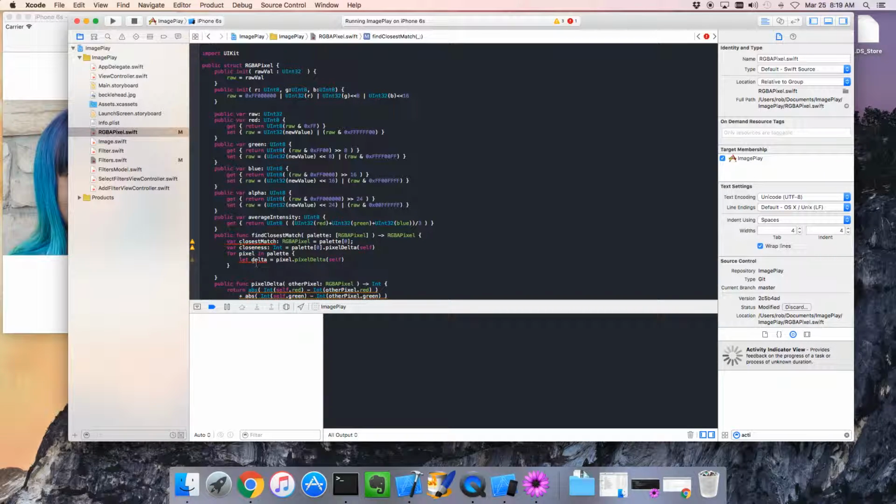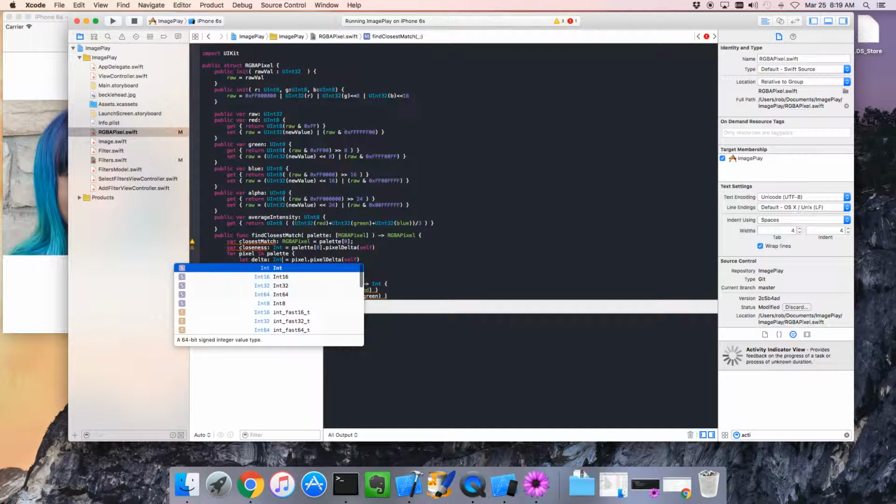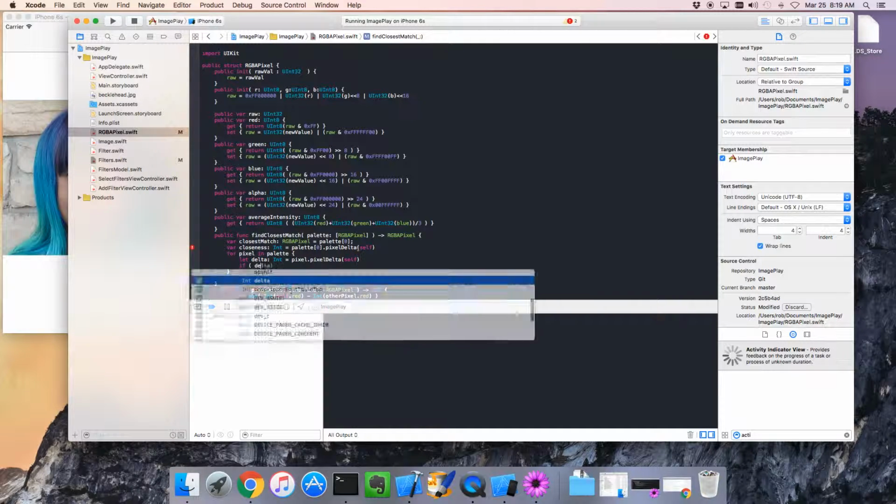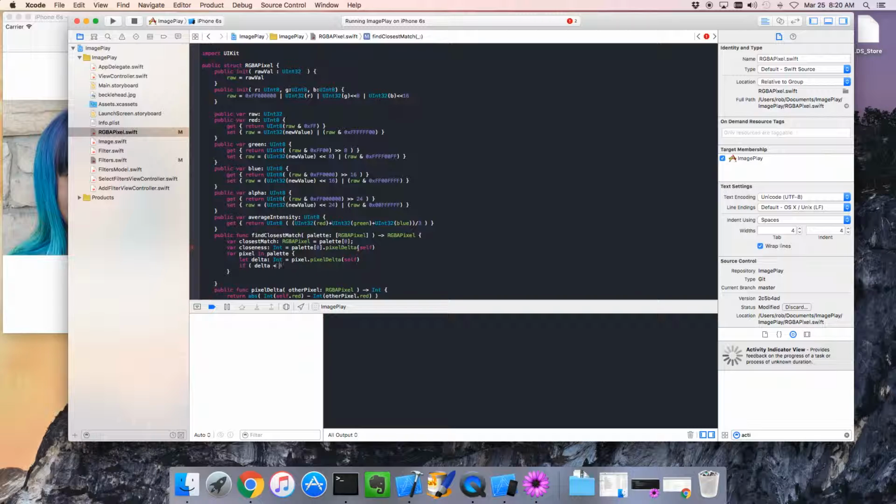Okay, so that'll give us an int. So we're going to look at each pixel, and if the delta returned is less than, okay, I'm going to call this the best match so far.